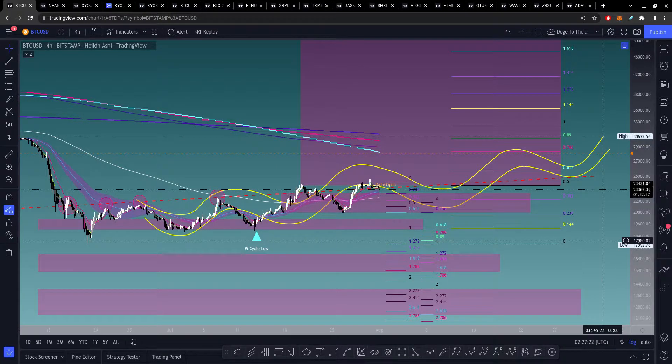Hello everyone. In this video, I'm going to be going over a number of things. What I'm first going to start out with is going over a quick update for Bitcoin on this 4-hour chart. So far, we've come back up to test this pretty important trend line. We've kind of been bumping our heads on it ever since we made the 17.5 thousand bottom. The last two times, we broke above and kind of snaked around it.